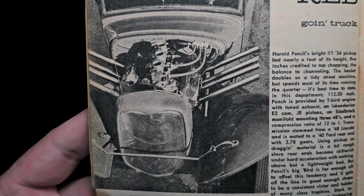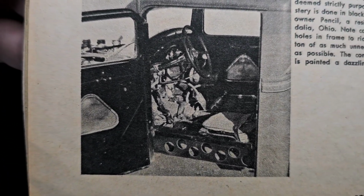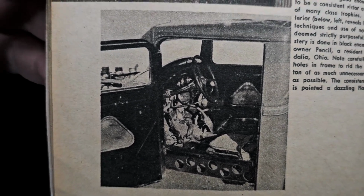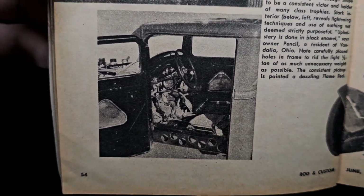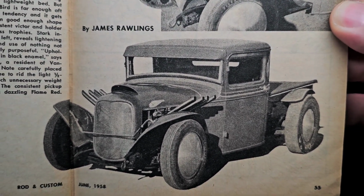Look at that engine setup. All the lightning holes done. This upholstery is enamel black, no Naugahyde, nothing unnecessary in this Speedster. A very aggressive looking truck, very cool.